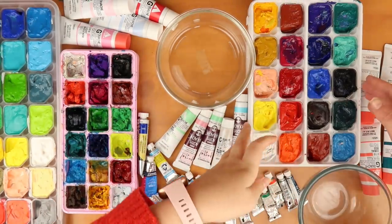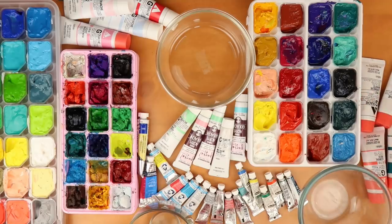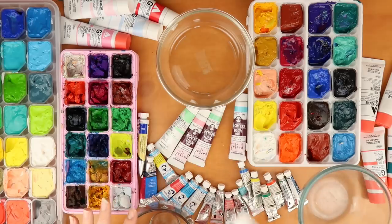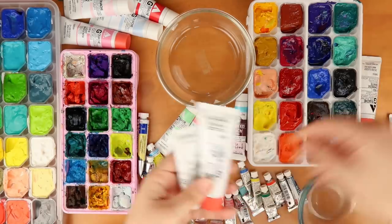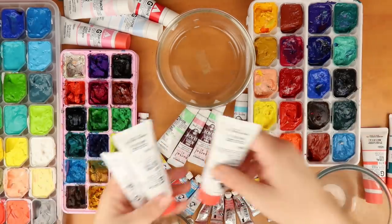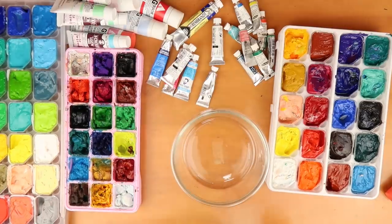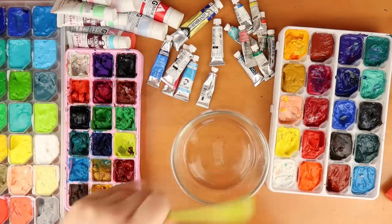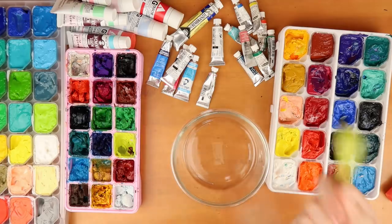Let's get started with reds first. So I'm going to start separating all the pinks and all the reds together. This grey I'm not sure I'm going to use, so I'm going to put that aside. Any greys and whites I'm not going to use. I think I'm also going to use the oranges as reds because I think they would have more red than yellow in them, and I think they would just make our yellows orange. So that's how I'm going to call it for this — there's a very fine line.